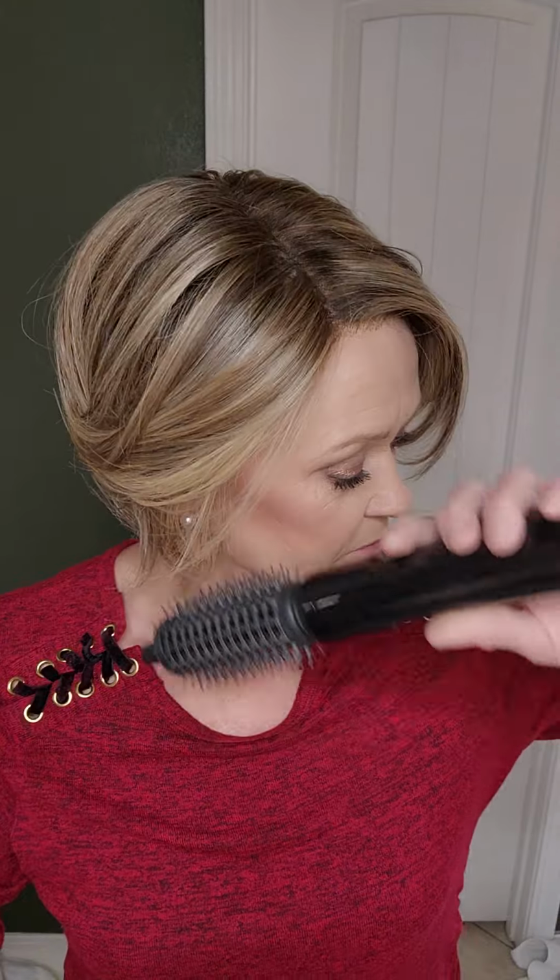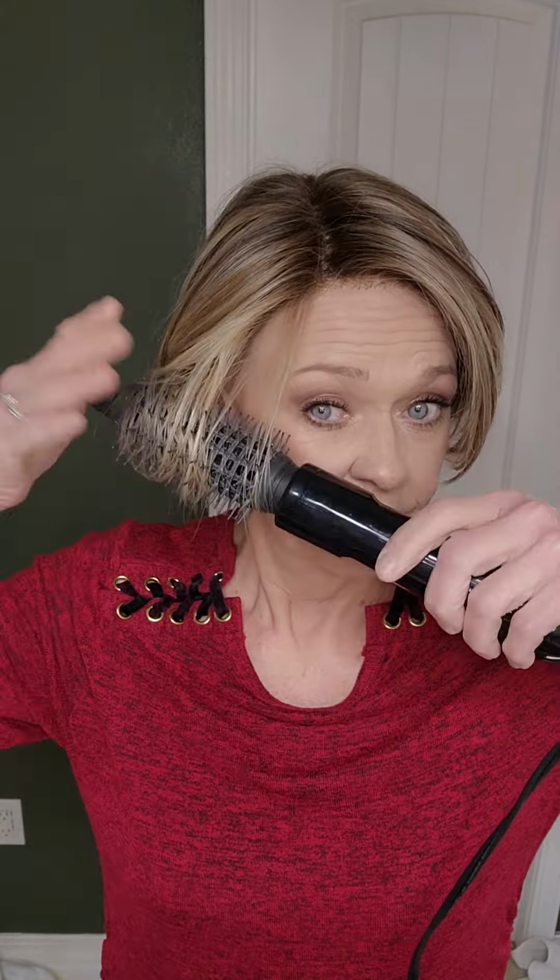I had too much hair in that piece. There we go. It doesn't take very much, and you'll start to notice the difference. It doesn't take very much to do. I hope it made it smooth and you can see. And we just went over it a couple of times, no big deal.